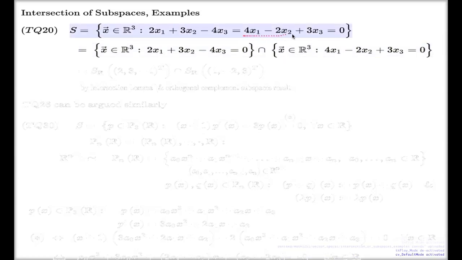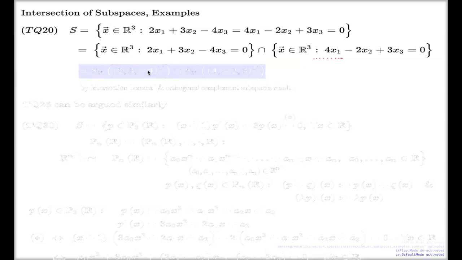I just took this piece. You can't deny this is true. If you have a vector with components x1, x2, and x3, which are subject to the condition that this number and this number equals 0, you can split these two individually into the collection of vectors such that this condition is satisfied, intersection, which is the synonym for the preposition and, with a condition like this. But the set of this type and the set of this type, they are simply my orthogonal complement subspaces.